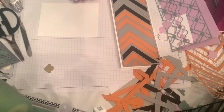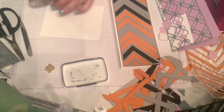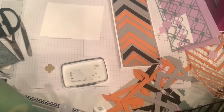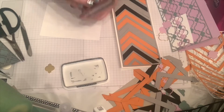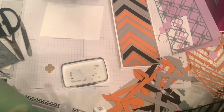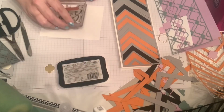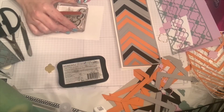So I just need to get my Memento black. Okay, so then just stamp that.